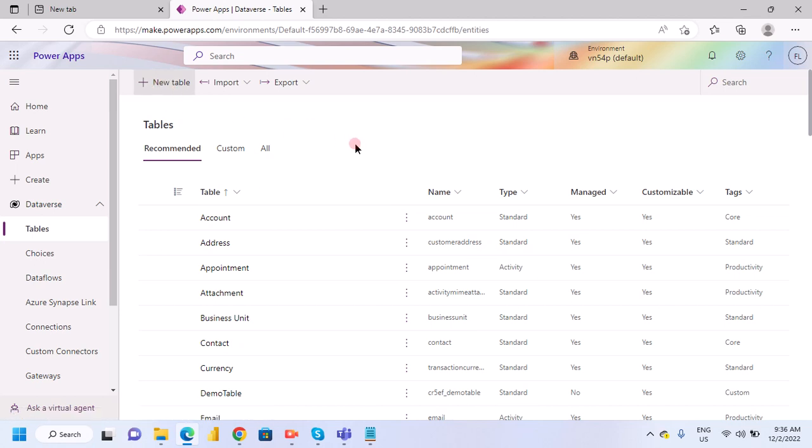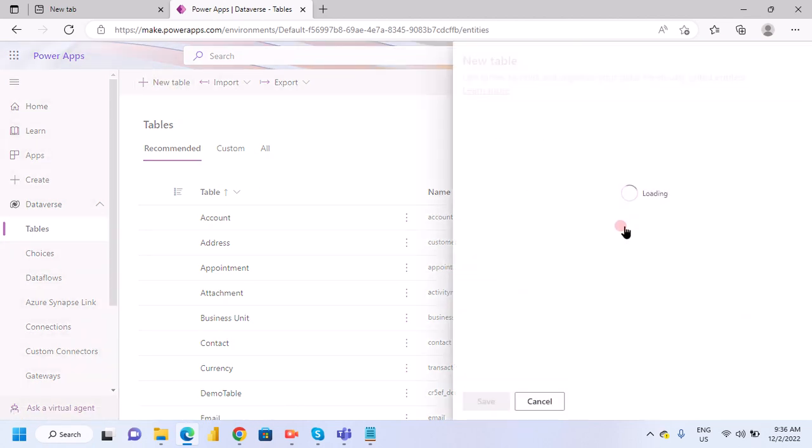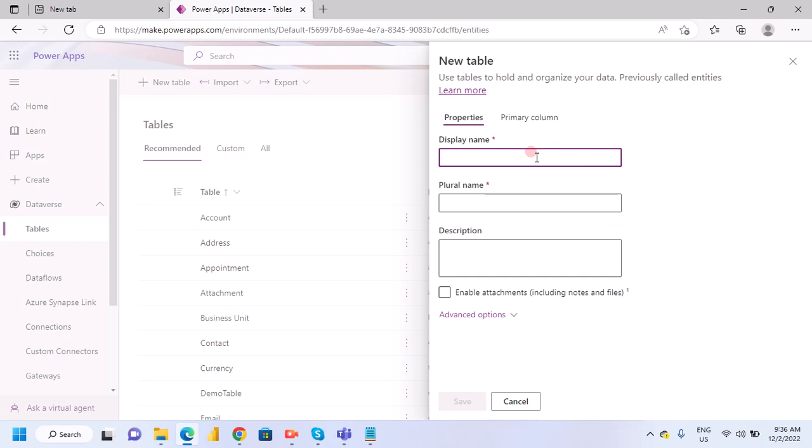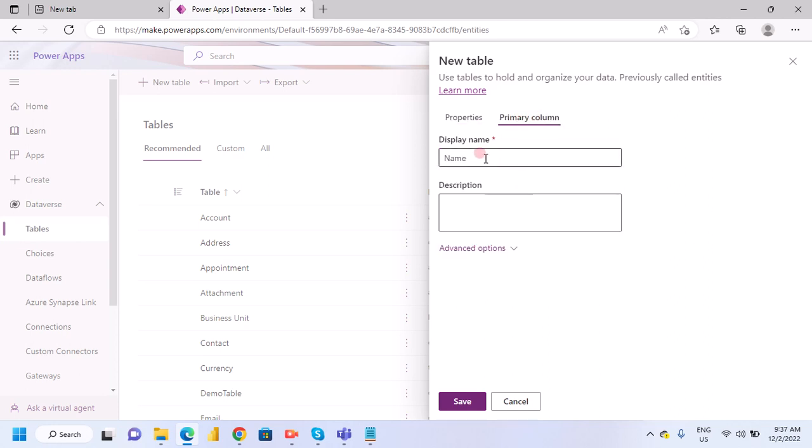Click new table, employee detail. Here the primary name is employee ID.